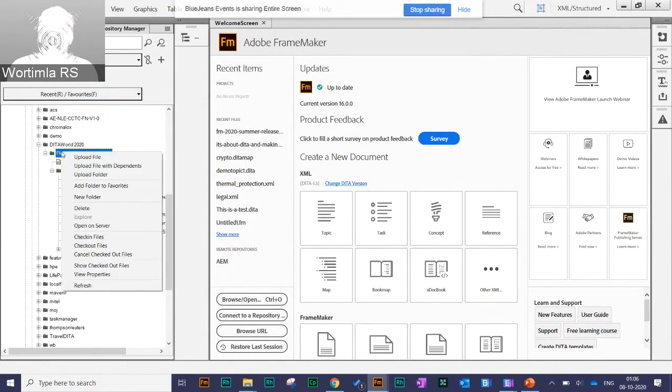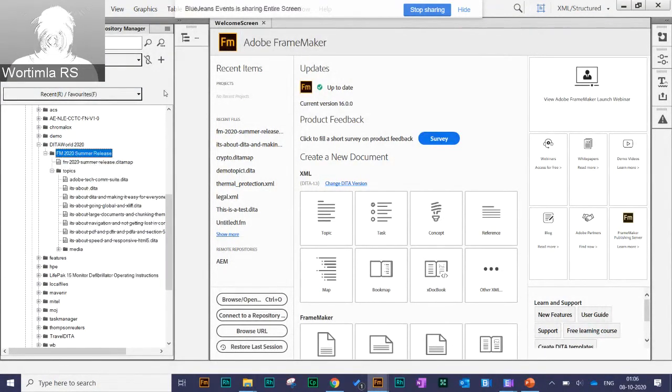And at the same time, at a folder level, if you want, you can upload new files to this folder, for example. Or if you want to create a brand new folder, you should be able to create one when you have new content. So really, all of the options that you need to work with your content and be successful with it are available right here in a simple right-click button.